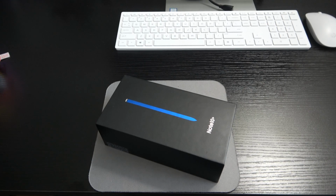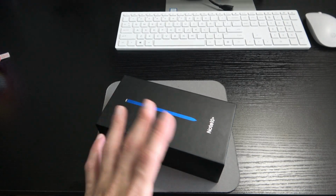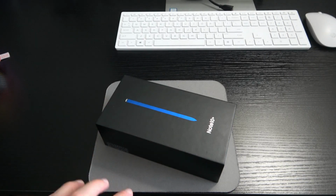All right. Now, we've got Dolby Atmos dual stereo speakers, AKG tuned dual stereo speakers, might I add. And then we've also got always on display. Now, the weight of this phone is 196 grams, which comes out to 1.91 ounces, and it's 7.9 millimeters in thickness. Okay, the colors you can get this in. This is the Aura Glow, which is that mirror finish that is really popular right now. But then you got Aura Black, Aura White, and I think there's an Aura Red, like a salmon orange color. I think that's only with the 5G version though, because you can get the Note 10 Plus 5G as well.